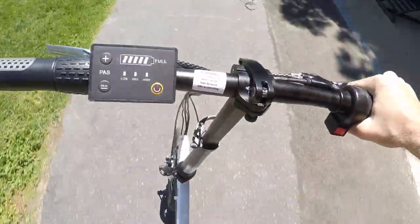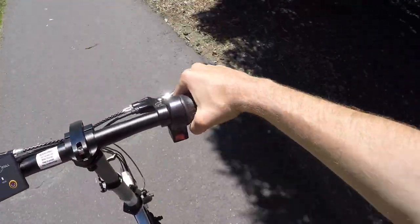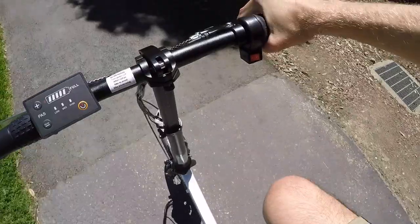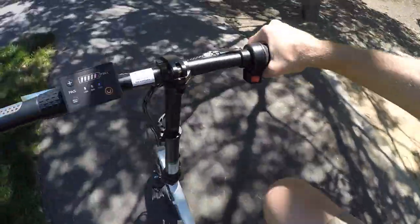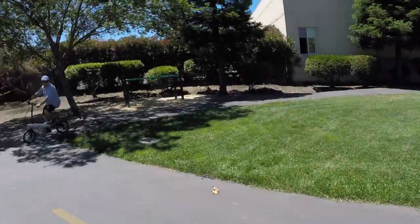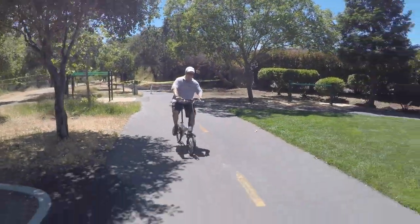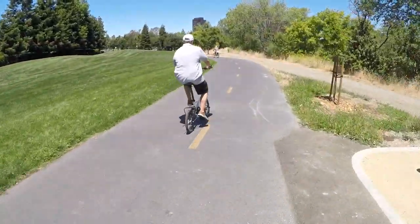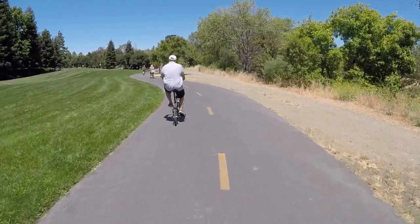And it's worth noting that full power with twist throttle, it doesn't take you as fast as with pedal assist. So when I start pedaling, I'm gonna get even more power. You know, it's feeling pretty good. I'm riding with one hand here. I got the trailer. You can see this thing bouncing around a little bit, but it's not bad. Doug, you wanna zip by me? Yeah, this is pedal assist. There he goes. And Doug, I think he's like 165, 170.